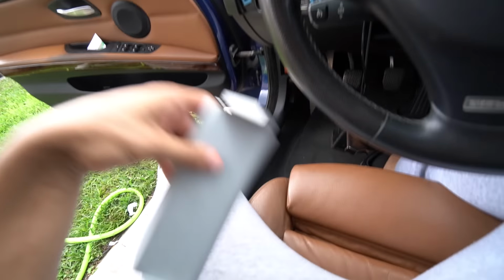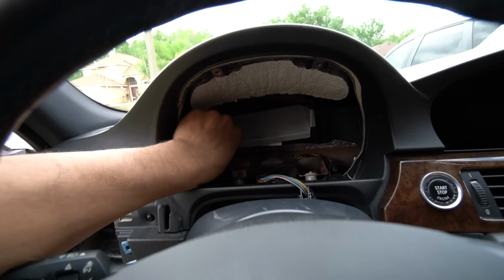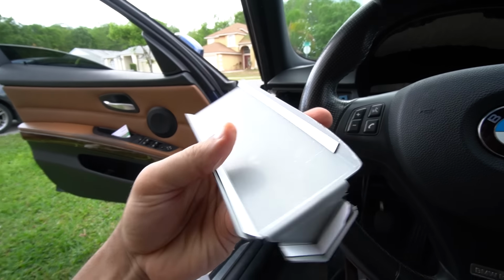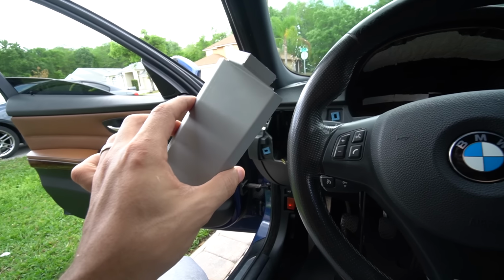Let me go ahead and get the plate, which should be facing like this. We'll put it in there, and it should just fall flat right there. That's how it should fall. So I'll remove the sticker here since I don't need it no more. It looks like we have double-sided tape on here. I'll go ahead and put that, and then we'll connect the wiring.